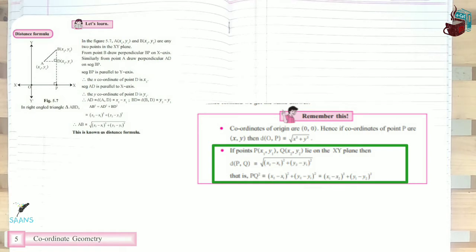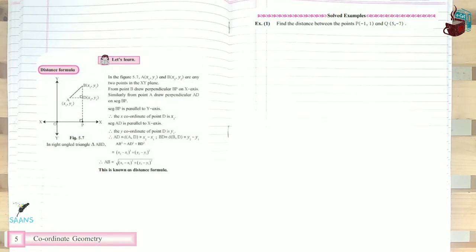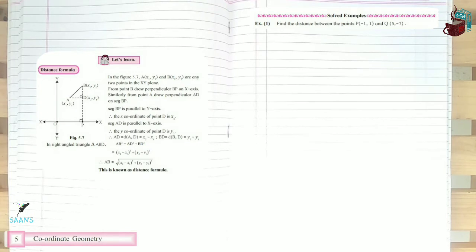So that is your distance PQ. So keeping this in mind, let's go to the solved example. First I will do the solved example, then based on the solved example we will do the exercise and then we will do the problem set. That's how I do it. Okay. So we will be following that approach only. Okay. Because एक type के sums पूरे हो जाते हैं, then we don't have to look here and there. We are done with that particular thing.